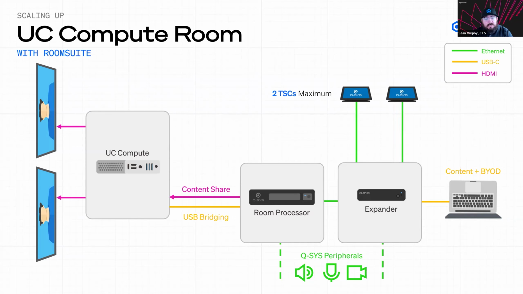Like maybe one's at the table and one's at a wall. Or maybe the table's really long and there isn't enough room to have somebody reach over with a TSC in the middle of the table, so we need one at the front of the table and one at the back. They sync and they both present the UI from the Zoom Room system that we can use. And we can still serve the second page experience to the room controls tab of the UC UI.